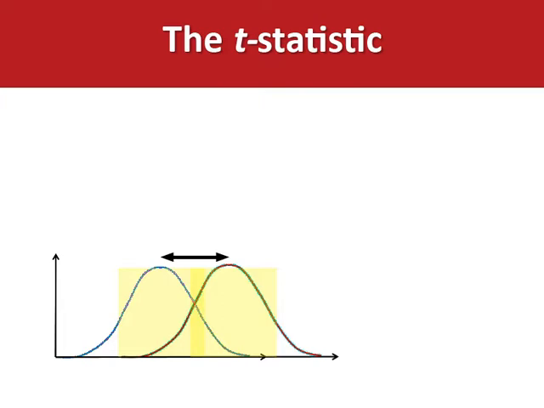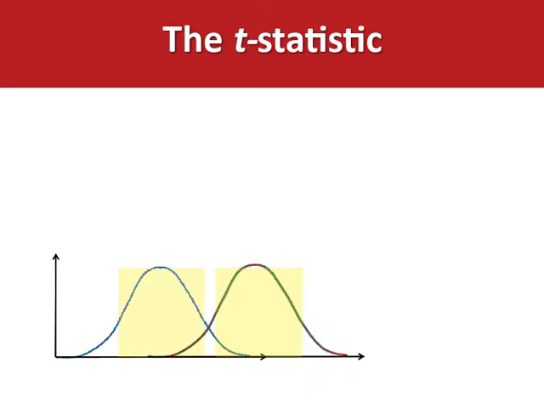Let's define the difference between the two samples as the Greek letter delta and consider what happens when delta gets larger. Hopefully you can see that as the difference between the sample means increases, the likelihood that the two samples are from the same population decreases. Second, we have to take into account variability, typically expressed in terms of the standard deviation or the variance of the samples.